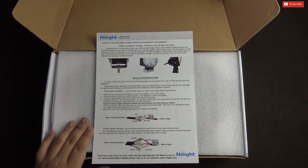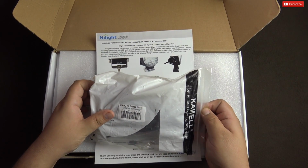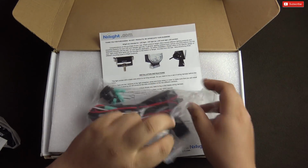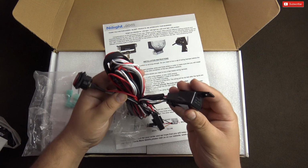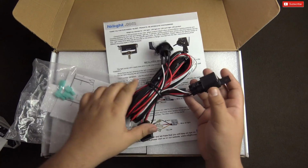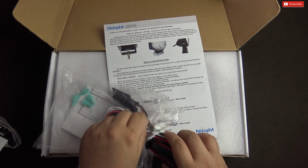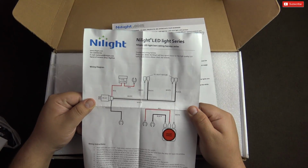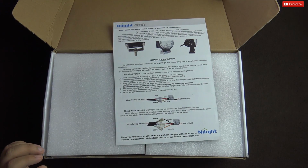Basically you have to buy a wiring harness also. Not necessary, but it is much easier and cheaper to buy just a wiring harness like this. This is what I bought. This is for the 27 watts and this is for the 51 watts. This is what the wiring harness looks like. It's a complete ready to install wiring harness with a relay in the middle and a switch also, and the switch has a rubber gasket around it. It's ready to install, so it's better you buy this rather than making it yourself. These are pretty cheap also, and you have some connectors and some documentation. Again, they tell you how to install the lights. You can pause and have a look. Let's keep the wiring harness aside and continue with the lights.